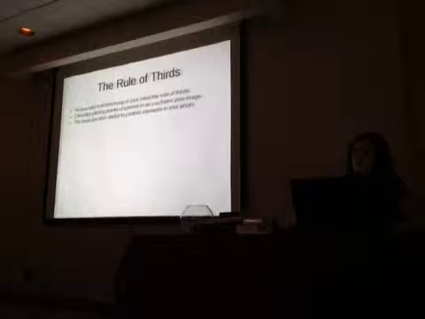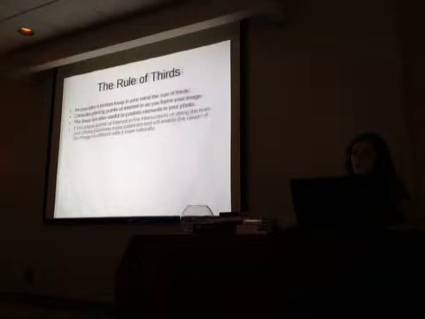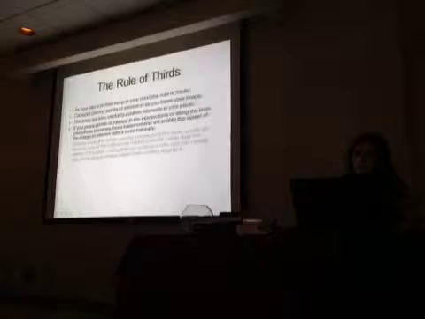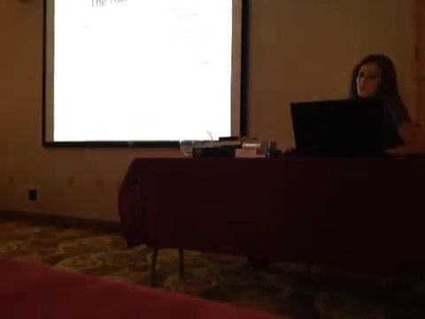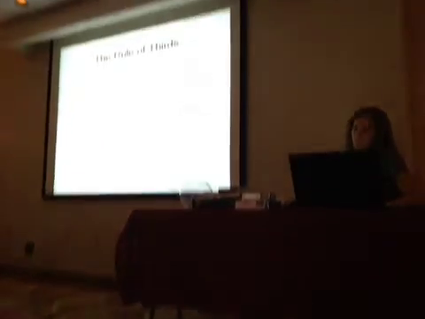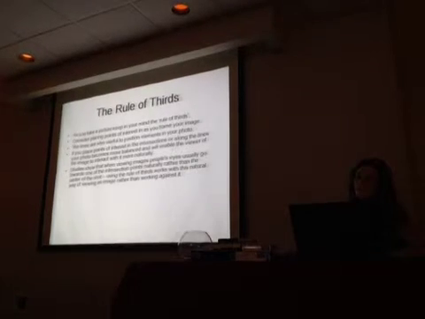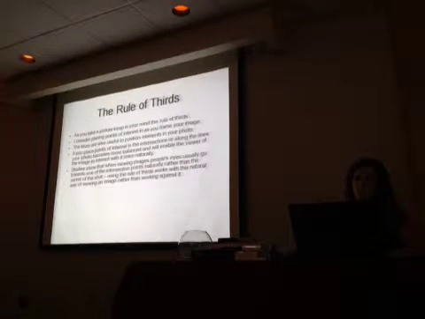The lines are useful to position elements in your photo. If you place points of interest in the intersection or along those lines, your photo becomes more balanced and it will enable the viewer of your image to interact with it more naturally. Studies show that when viewing images, people's eyes usually go towards one of the intersection points naturally rather than the center of the shot. Using the rule of thirds works with this natural way of viewing an image rather than working against it.